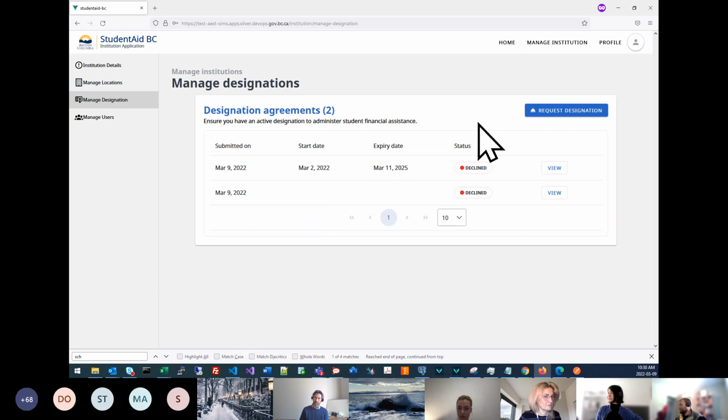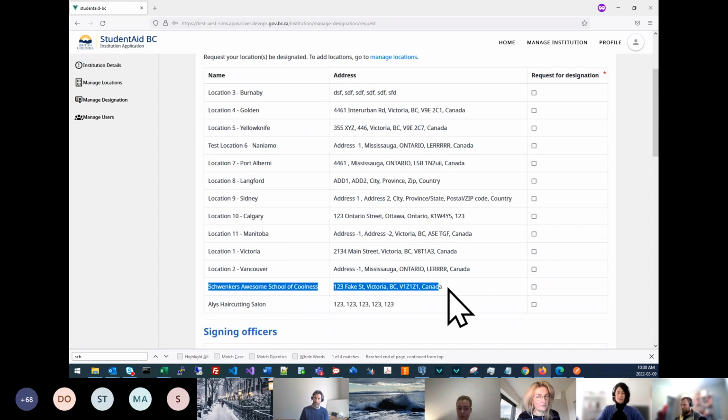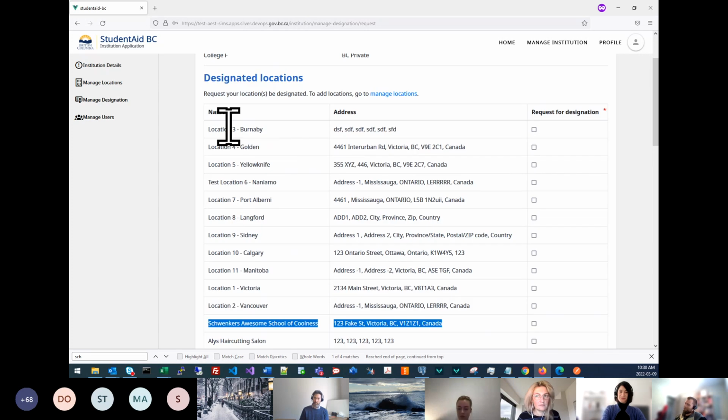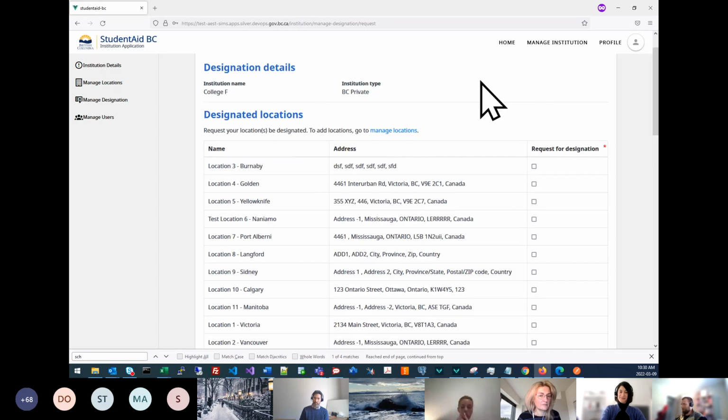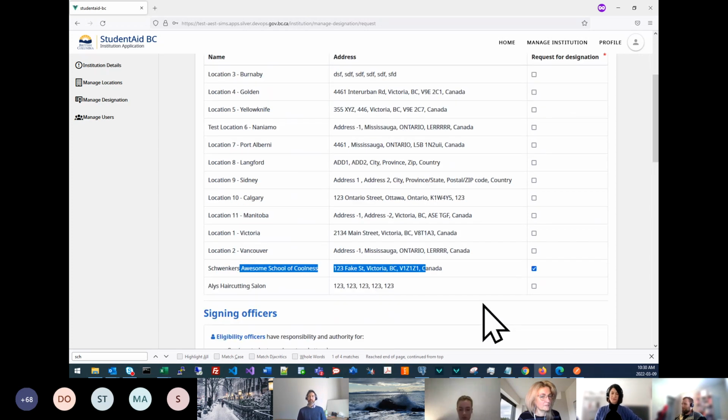This one was demoed last sprint, but this is where an institution would actually get designated. There are a couple of tickets here to fix some badges and fix the dropdown, because I did just apply to an institution that was not designated technically, which is one thing we have to add, which we do have. This institution is now going to request designation for this location only. As you see, this is the list of every location here. I am also a legal authorized authority, so I can go ahead and do that. Legal signing authority, I think. I always get it mixed up. I'm going to request it for this institution specifically.